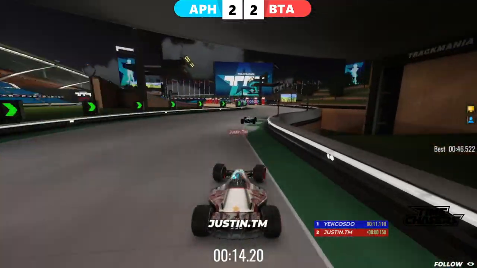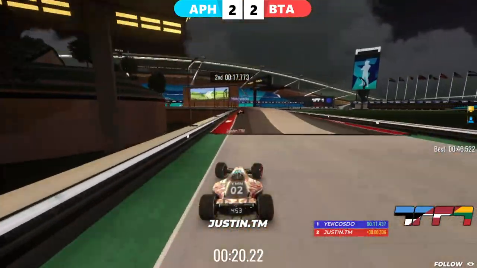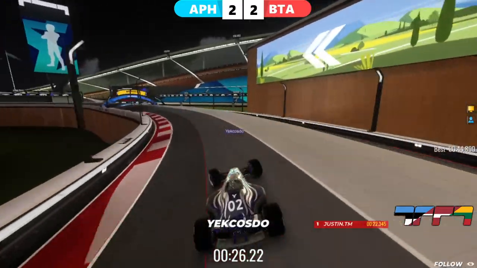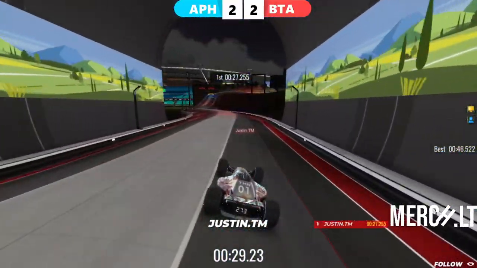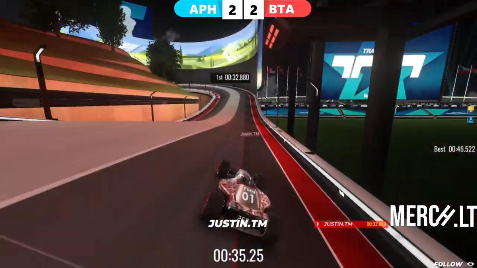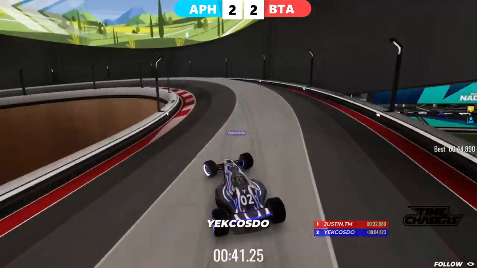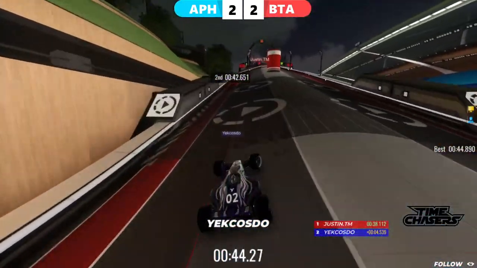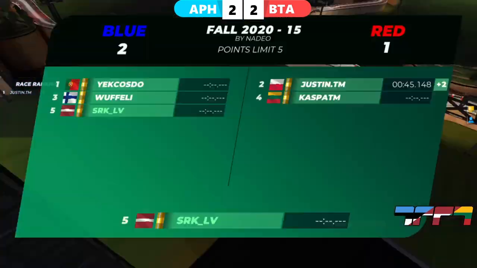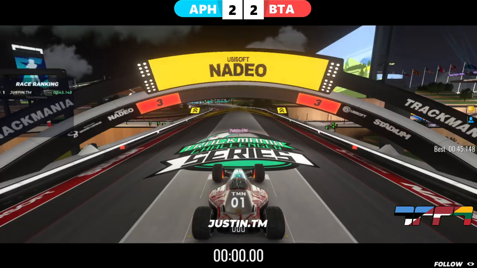Anyway, on the actual round, we do see that Yekcosdo is again getting a proper lead, and where did Yekcosdo go? Dude, that's not the way where you need to go, man. And Justin says, yes, I know the way, and drives actually the right direction, and he must secure the point for his match. Meanwhile, Yekcosdo is trying to catch up as much as he can, but it's 4 seconds. It looks like, yeah. Now it looks like Yekcosdo is joining the molding gang. Now we're going 2-2, and round number 5 on the tiebreaker.